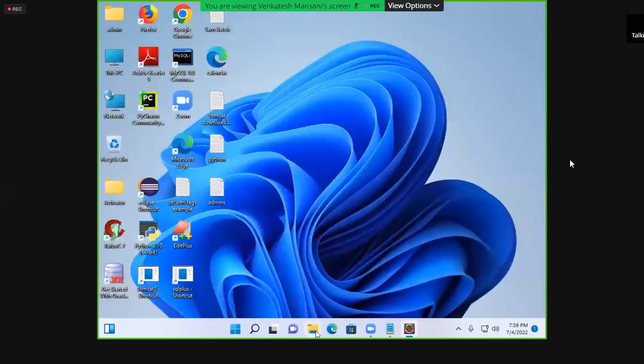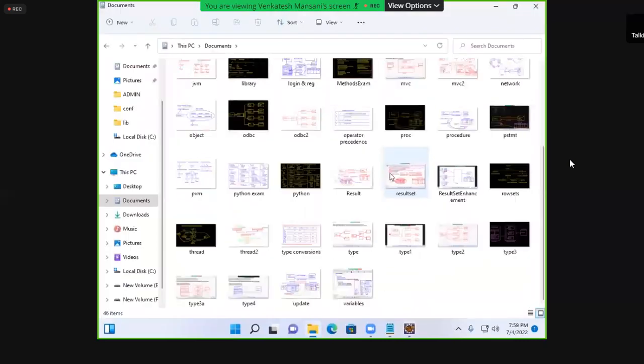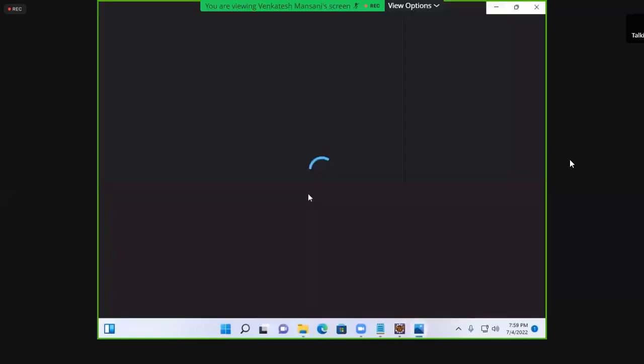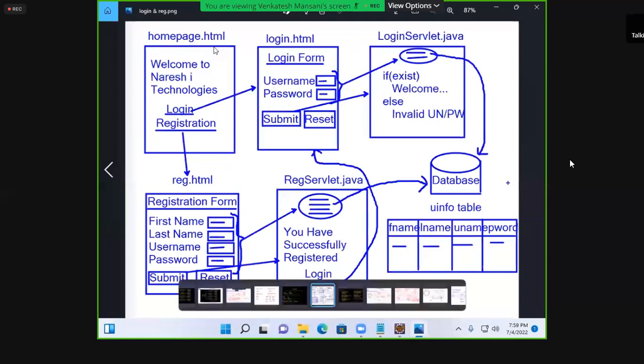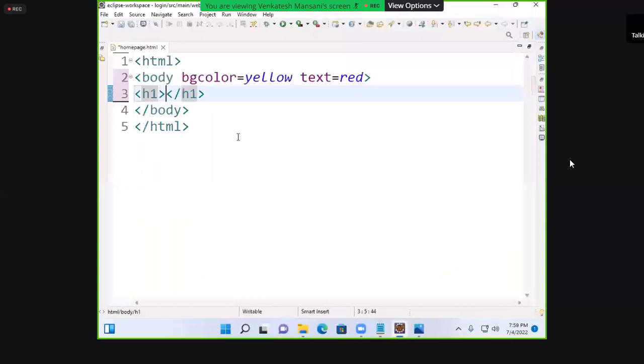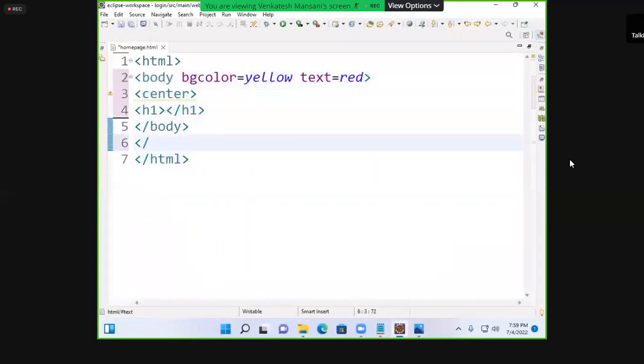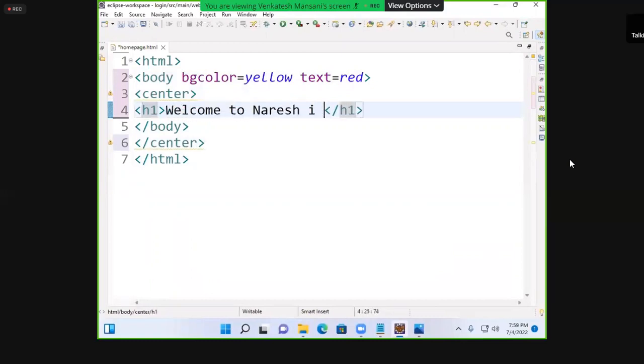Just now you have seen login and registration. This is homepage.html. First the heading has to display, after that two hyperlinks. I will display the total content in center alignment; otherwise you can use cascading style sheets. Level 1 heading: Welcome to Naresh Technologies.